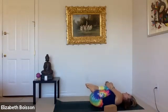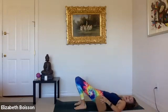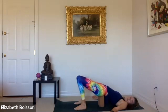Rock back and forth. Good job. Place your heels just below your sit bones. Inhale as you push your hips up, placing that block underneath. Release onto it in a supported bridge.